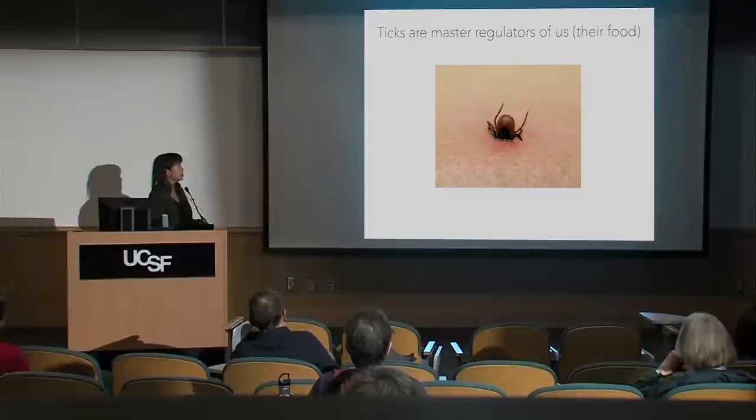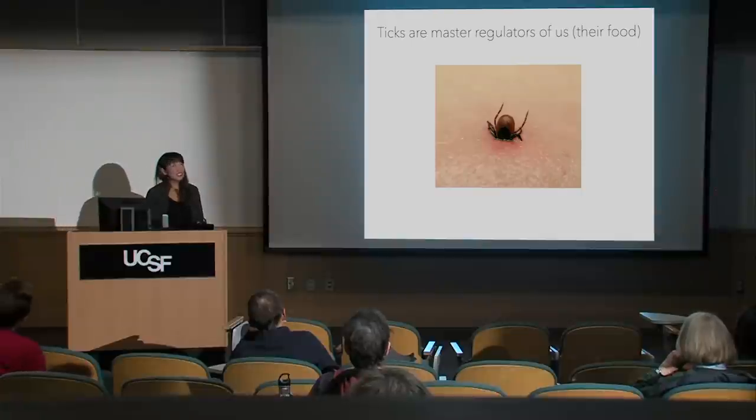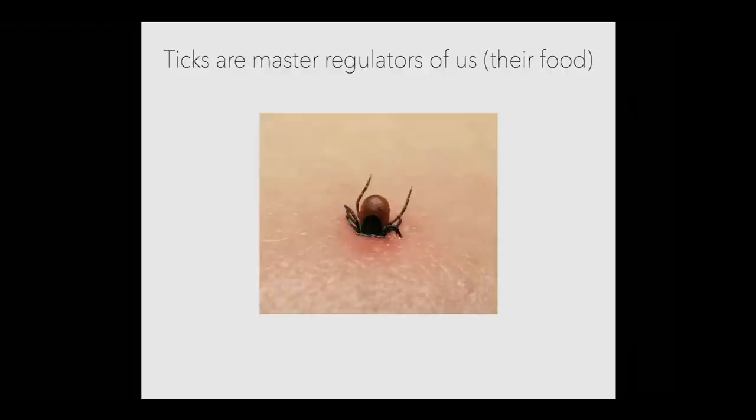And so what I'm showing you here, if it doesn't gross you out too much, is a tick that's actually in the middle of its blood meal. And you can really see it is like diving all the way in. This is not a passing interaction. And so has anyone had one on them and not even realized it? Okay. It's the creepiest feeling in the world. At least it was for me the first time I found a tick on me, because it's just in your dermis and you don't even realize it.